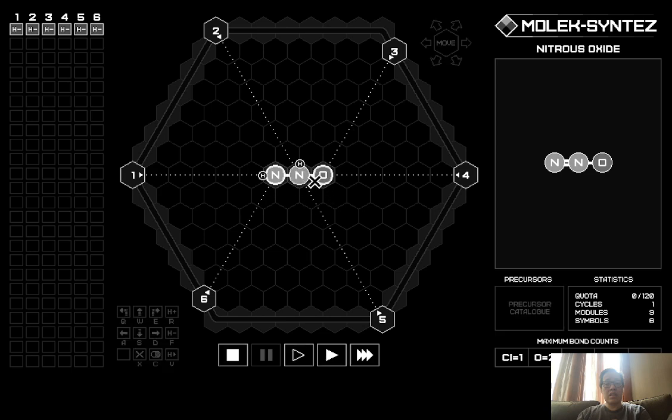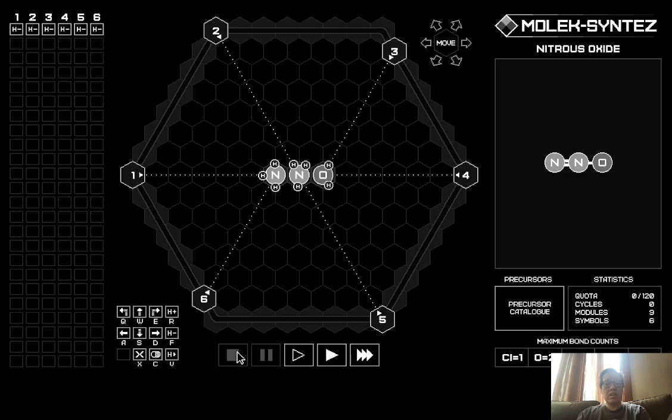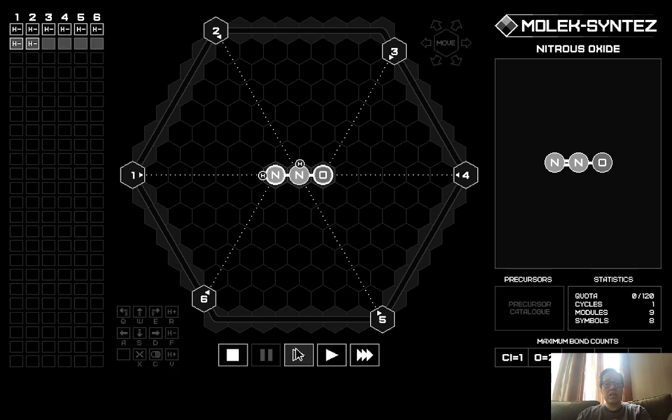You can see there's one bond here, which is cool, that's what I want, but there's still only one bond between the two nitrogens. So I'm going to stop this cycle. And I'm going to remove another hydrogen here, with one or six, and another one with two. Let's just do one and two. All right, so that's. Okay, so I've got the molecule I want.